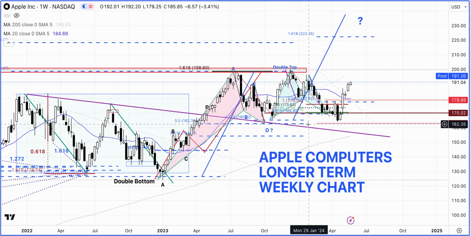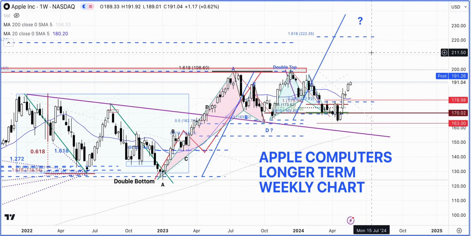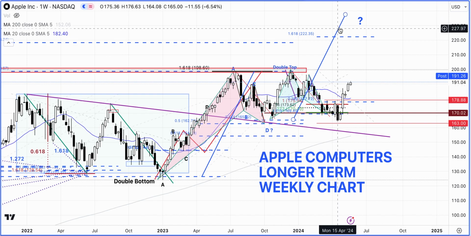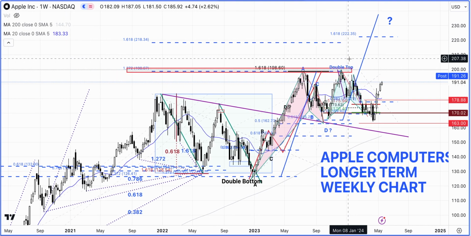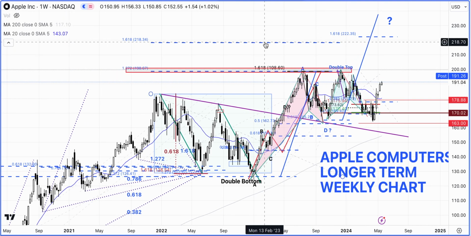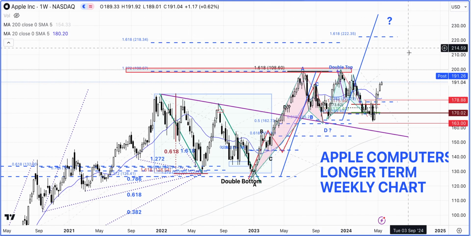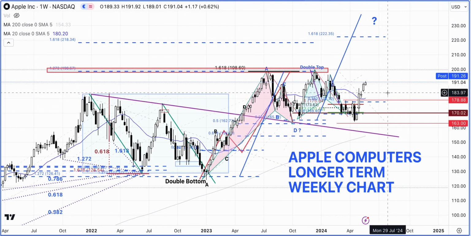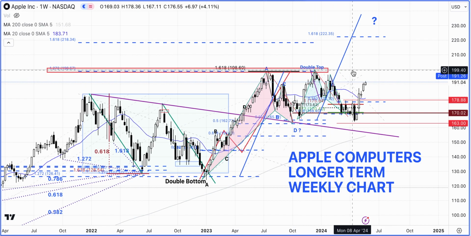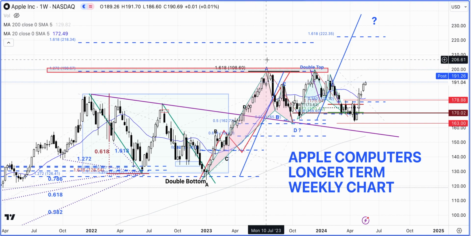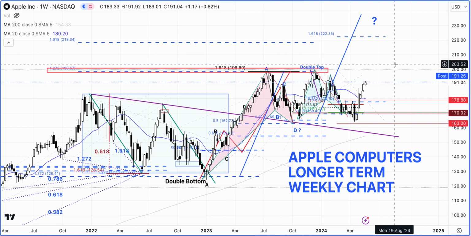What is now possible is that we could be in an ABCD pattern higher, where we could see the $220 per share level, roughly speaking, and maybe a little bit higher as well for the stock. But of course, it needs to get above the top of this range, which comes around the $200 per share level. Now, this $200 is a really strong resistance level, and you can see that for about a year, roughly, since July, it's been in this trading range.